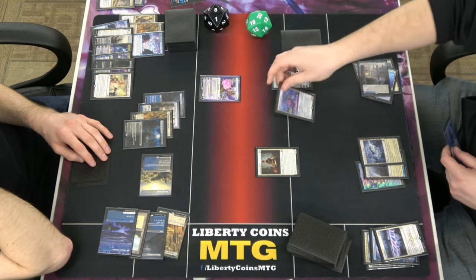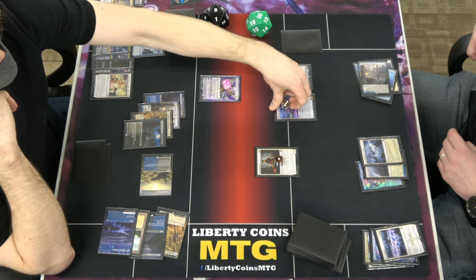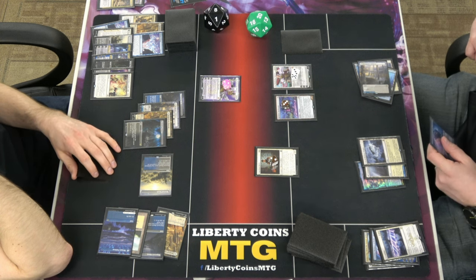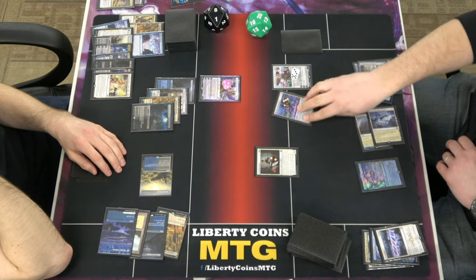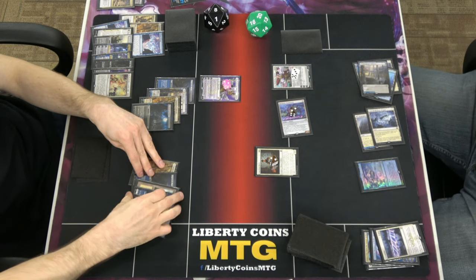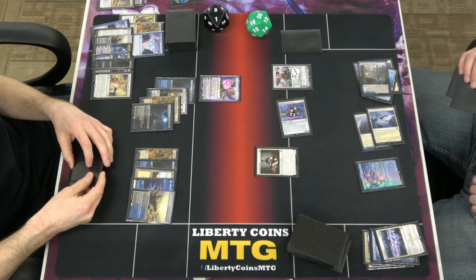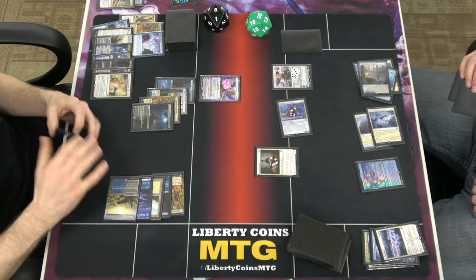Pay two. Play the Bankbuster. Trigger. Get a counter. Oh, yes, thank you. And then let's tick her up. Put it on the counter. And let's activate the Bankbuster. And I'll pass.